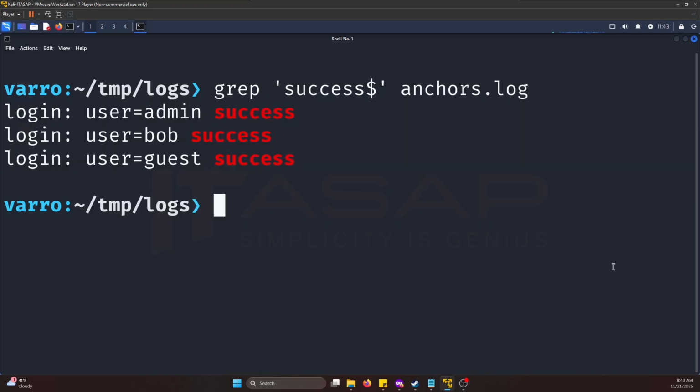Now, the best way to learn and commit these symbols to memory is to play with the commands yourself. I'll drop the contents of the states file and the contents of the anchors.log file into the description below. You can then copy and paste them into your own file and rewatch the video and follow along on your own machine. This is 100% the best way to learn. It not only gives you experience, but also gives you confidence. And experience and confidence is what will really get you ahead in this industry.